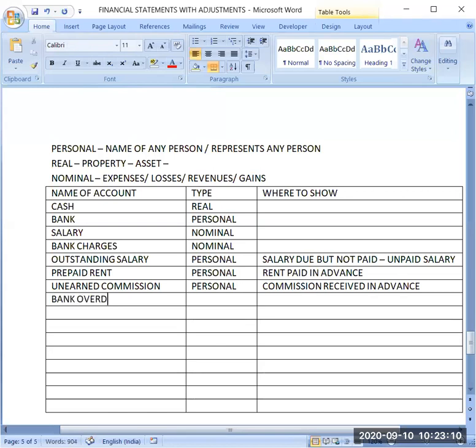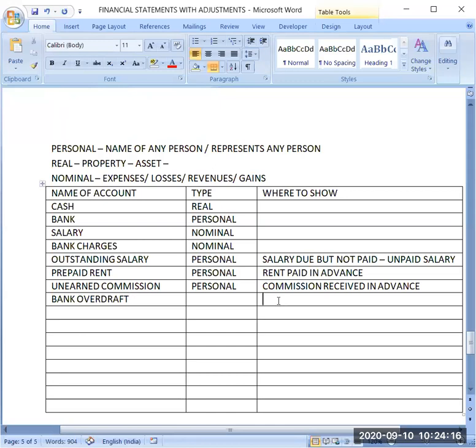Yes. Now, bank overdraft. Yes, bank overdraft. Very good. If anyone of you doesn't know the meaning of bank overdraft, if you are not clear about the meaning of bank overdraft, let me know that. But your answers are coming. Clear me your status. Okay, fine. Okay, let me explain this.